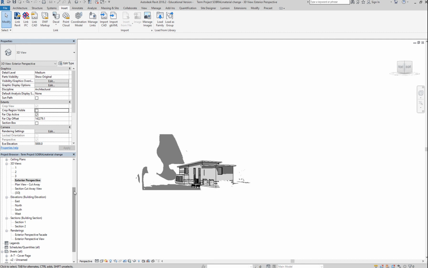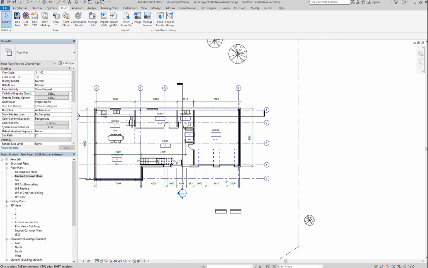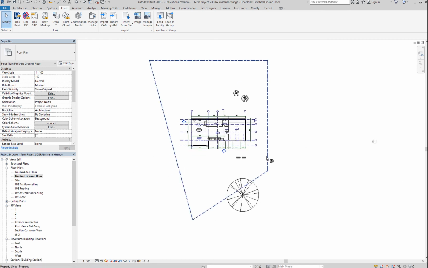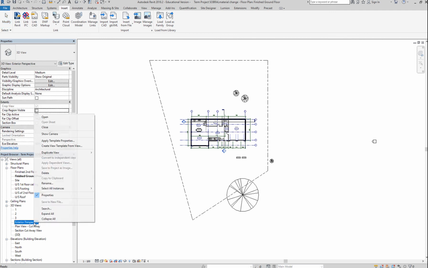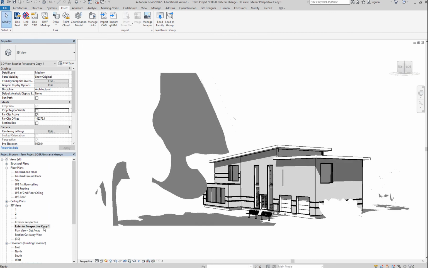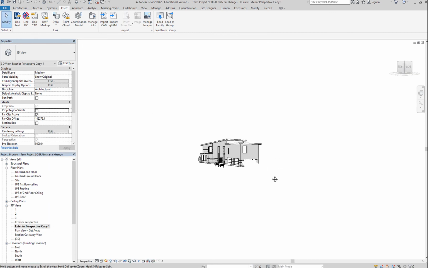Or maybe let's create another 3D view or camera view. So let's create another camera view or duplicate that. Maybe that's easier. Duplicate this exterior perspective. Okay. Duplicate view. Okay.